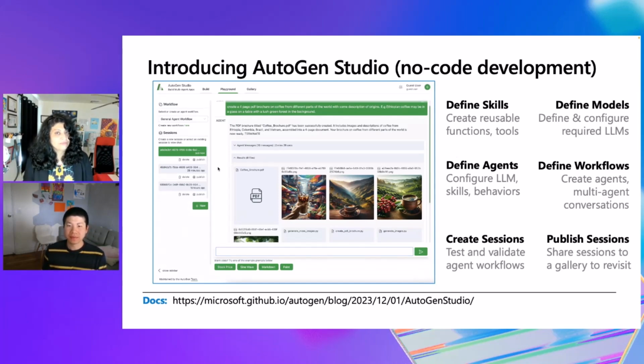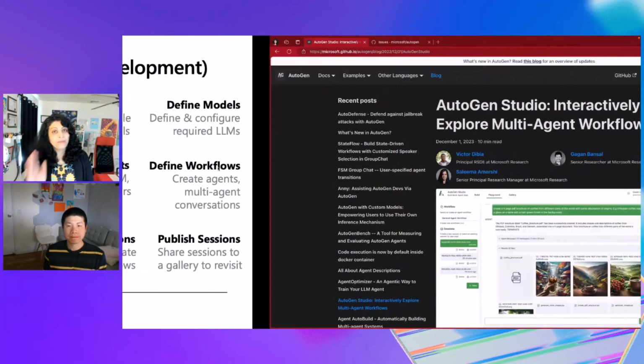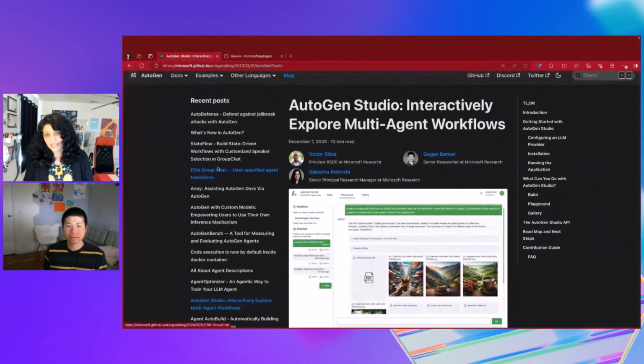Yeah, and once Eric told me about this, I knew I had to go try it out. Before I dive into the demo, let me take a minute to share with you the blog post that you must read. It's at the bottom of those slides. And also shout out to the lead on building Autogen Studio. If you go read this blog post, which was published in December, it'll give you a really good sense of the different elements of Studio. But I also want to tell you that this is a tool that is actively in development.